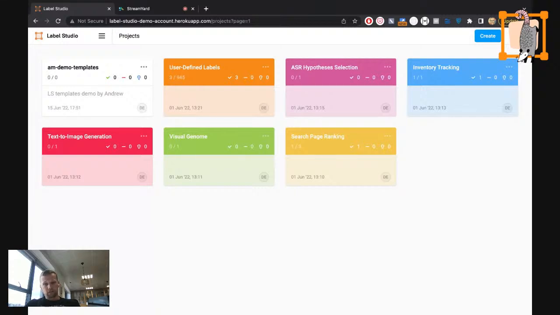These are three cool features now available in Label Studio 1.5.